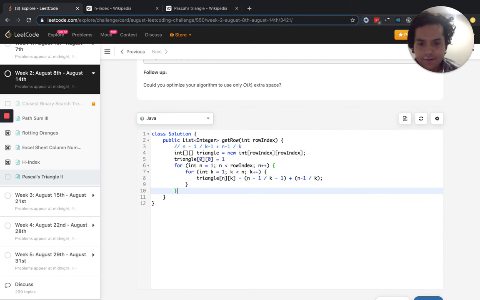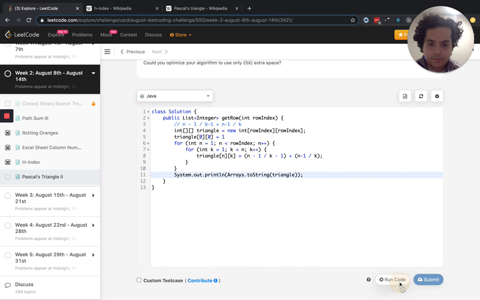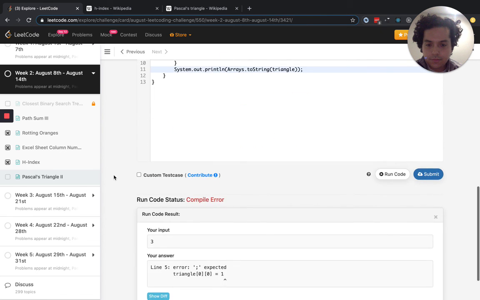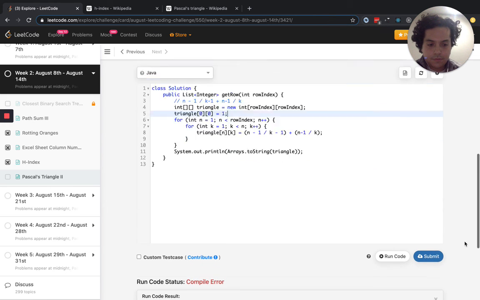Okay. Then, okay, so let's do system.out, make sure I'm not representing what I think I'm coding. Arrays.toString on triangle. Okay.